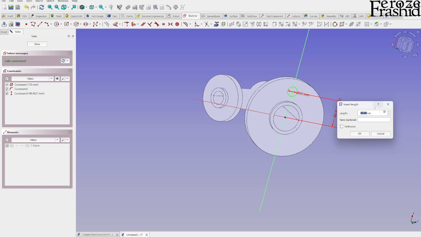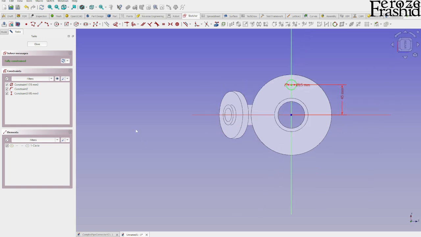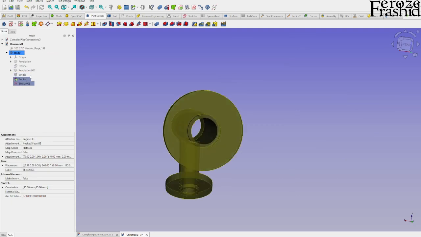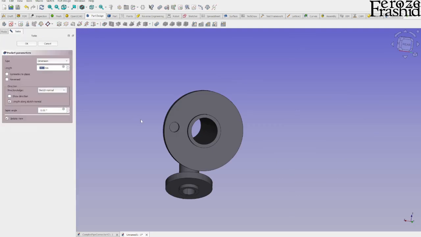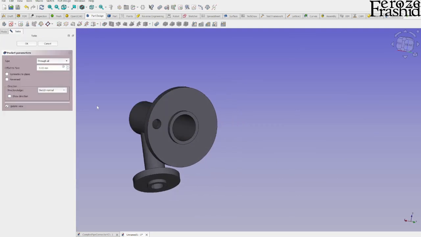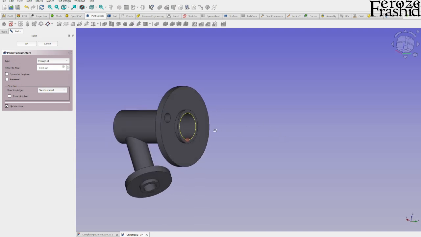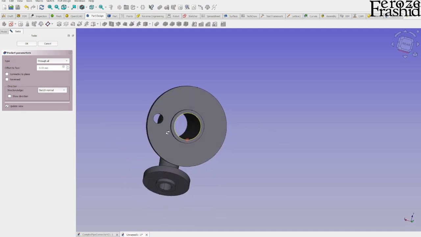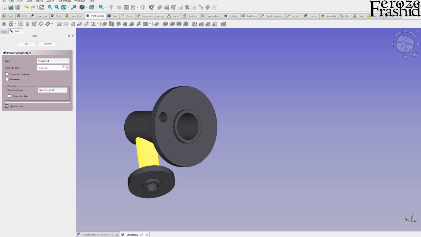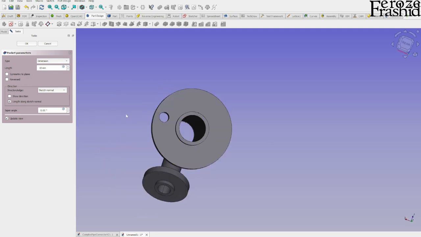Forgot it is the 0.22 version. Okay, so we get that. Now that is going to be our hole through all. No, I don't want to do it through all because that may cause a conflict. So dimension, say 10, and that goes through, that's good.